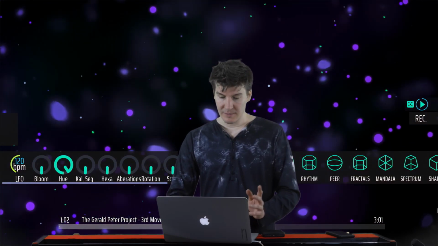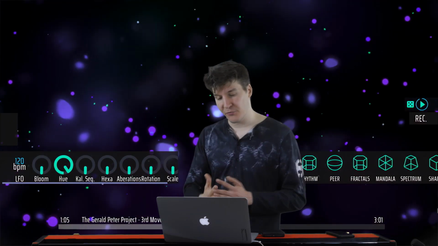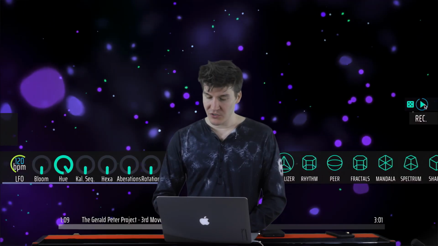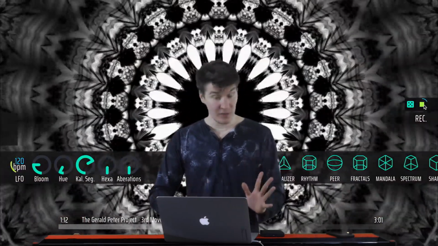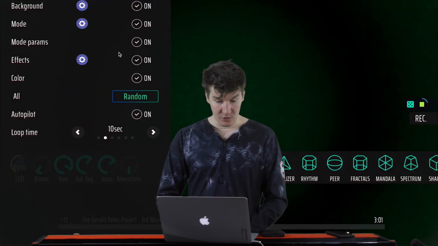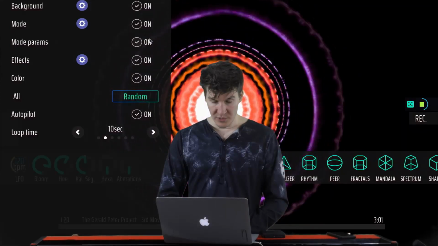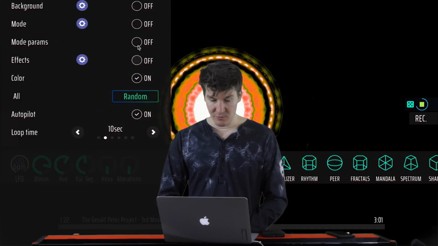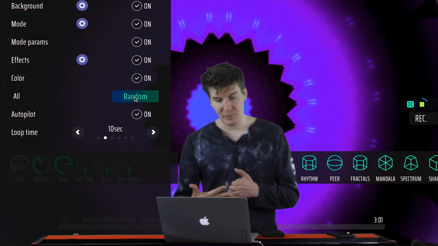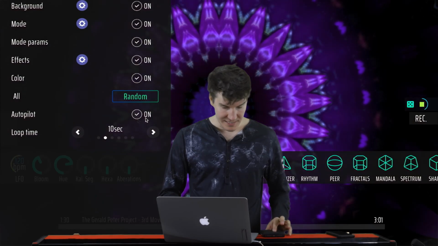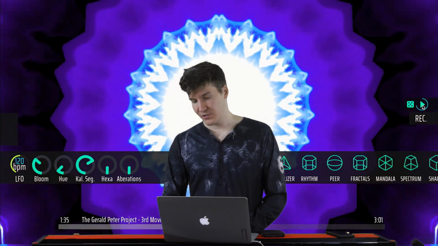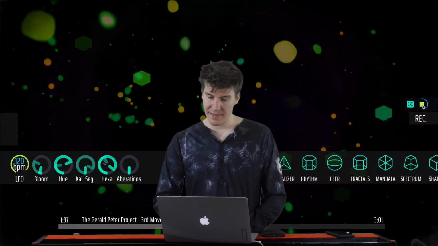So first of all, if you're not familiar with all these different options and settings and technical things, you can just go on the random mode. That's the easiest thing to get started. You can just press here and select random all. You can choose which effects should be randomized. You can select all, of course. So when you go on autopilot, your visualization will just randomize all these different parameters. So let's just try this. Let's go to autopilot next.